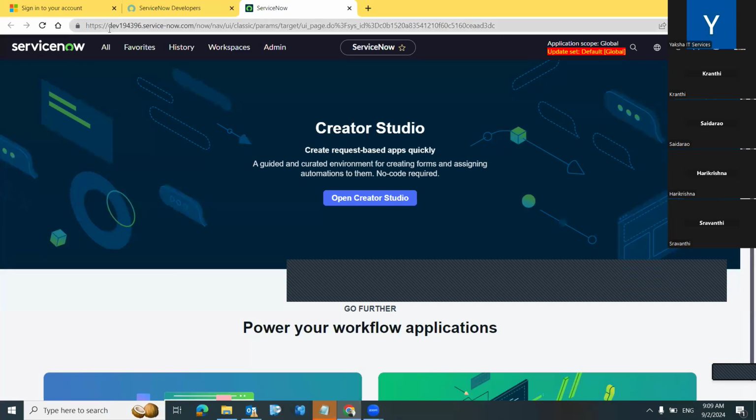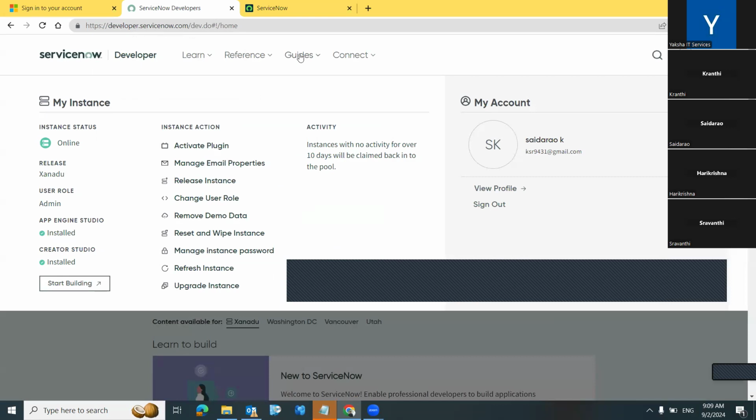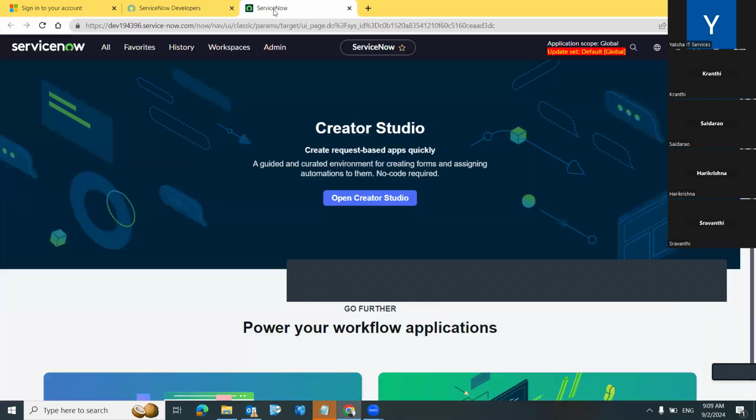Now this is the Xanadu version, and this is a developer instance. But if you go directly, you don't need to log into the developer site. They just give the instance URL to you, and you log in.